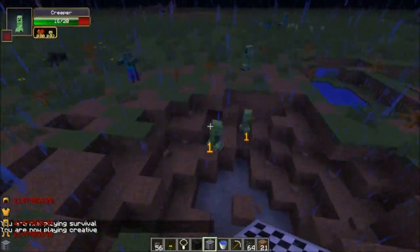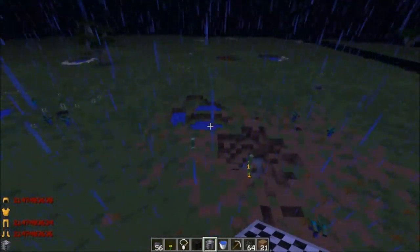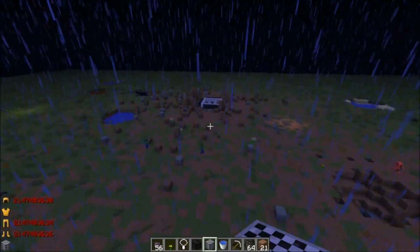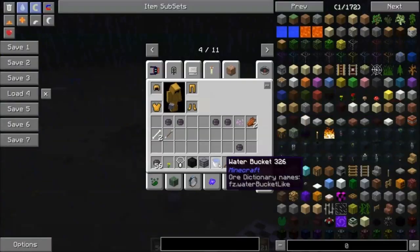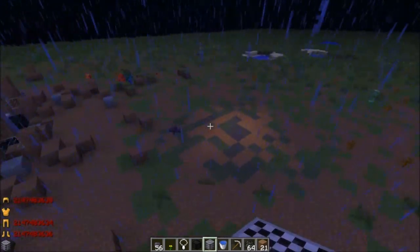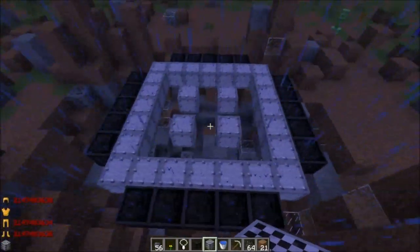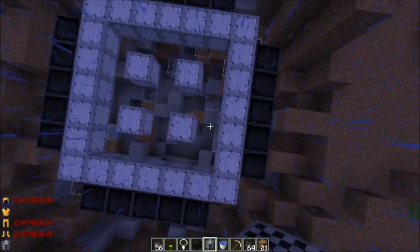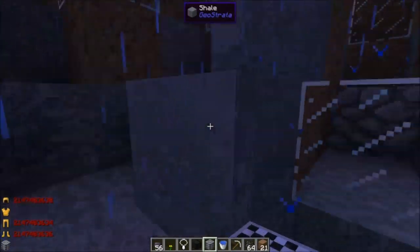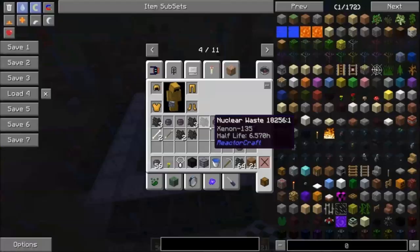These guys now have radiation poisoning and they're dying. Radiation is nothing to laugh at — the stuff is bad. When you're dealing with nuclear reactors, you have to take a lot of precautions. Be very careful. Make sure that your spent fuel containers are surrounded by water. Make sure that your reactor is well maintained. Check it, and check it often. Don't just assume that your reactor core is going to take care of itself. Don't just lock it away and never look at it.